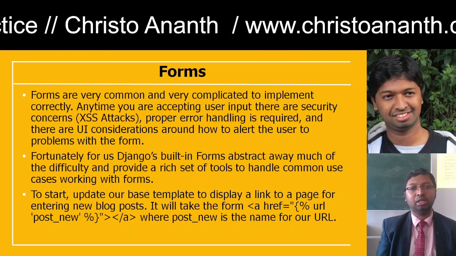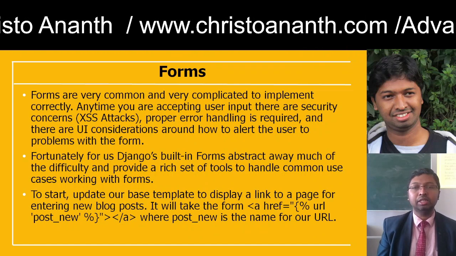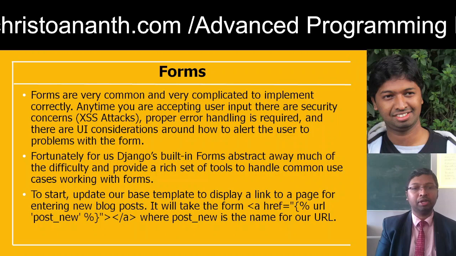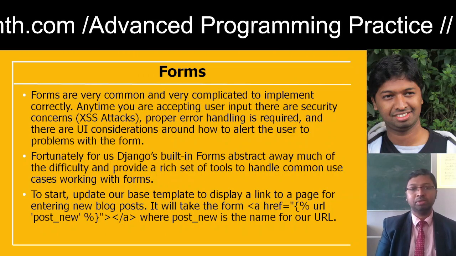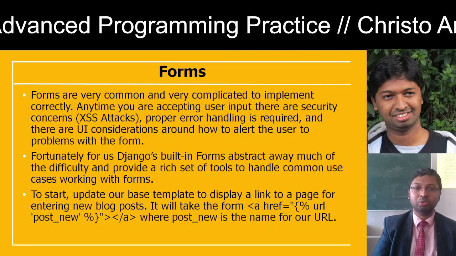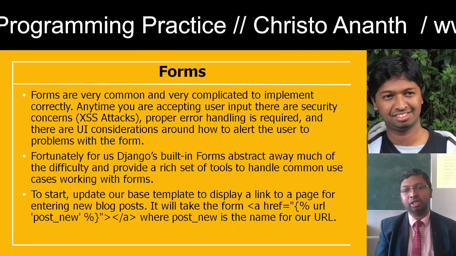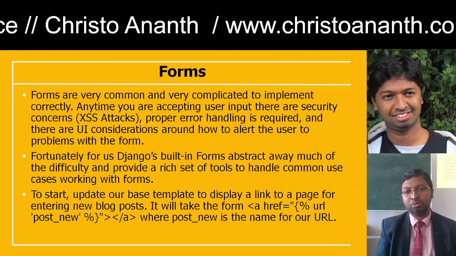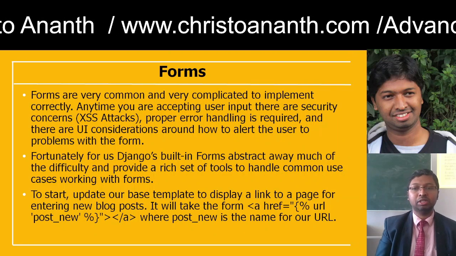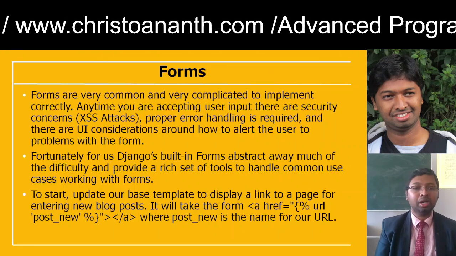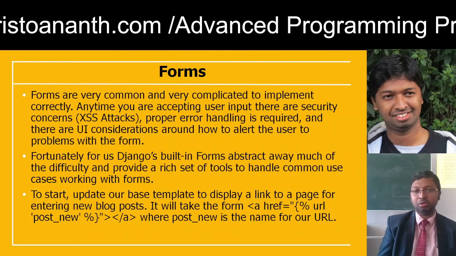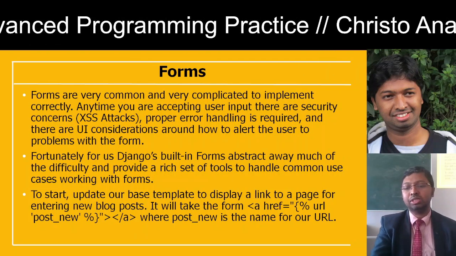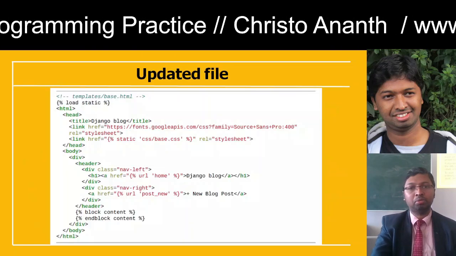If you have any difficulty, Django, with its user friendly interface, makes working with forms easier. For this one, you have to update the base template. You have to display the link to the page as well for entering the new blog post. So a href is equal to the URL post new. This is how you will go with the new blog post. The post new is actually the name of the URL that you are pointing to.